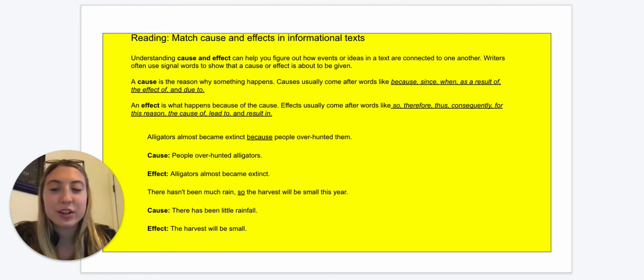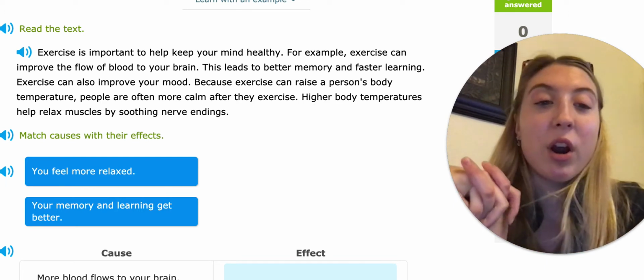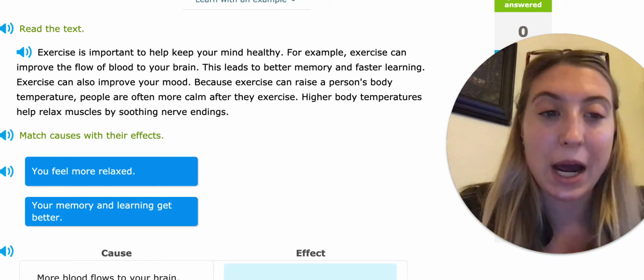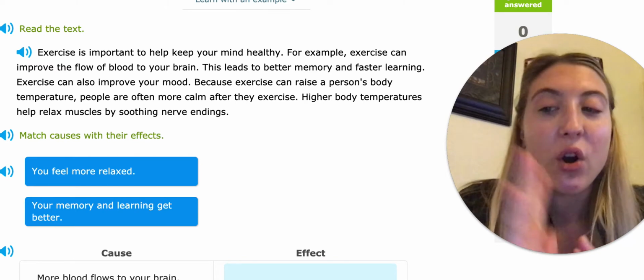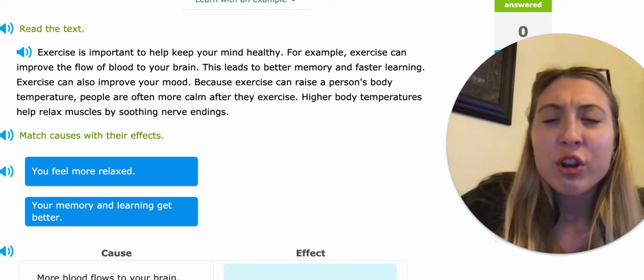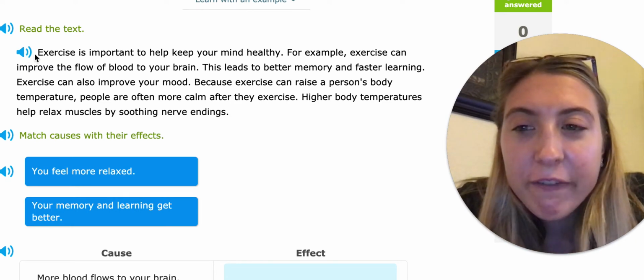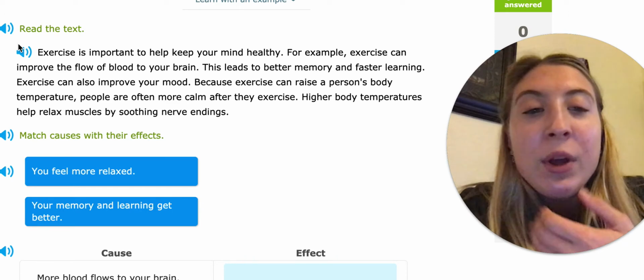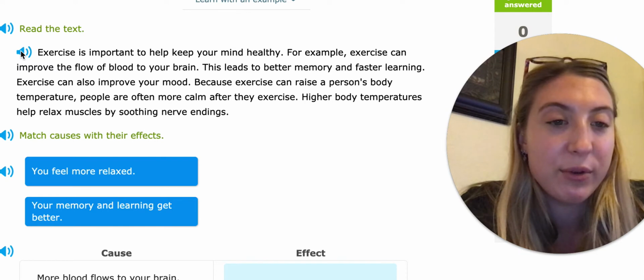So we're going to go over some examples of what our homework will be like today. And just remember to take your time with your reading and make sure that we really understand what we're reading. So let's go to IXL. All right, so this is what our homework is going to look like. And just remember, our cause is the reason why something happened, and the effect is going to be the result, what happened. What is new now is there's going to be a little voice microphone right here for everyone. So if you are having trouble reading, just click on this and read along with your computer.